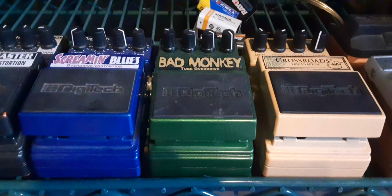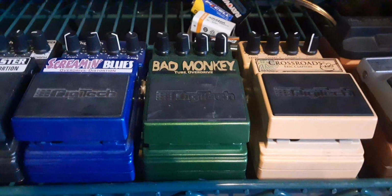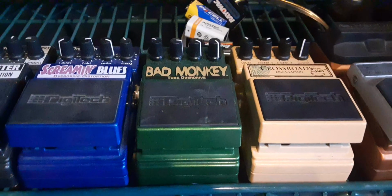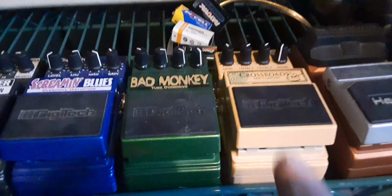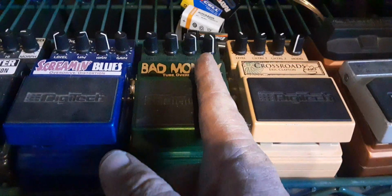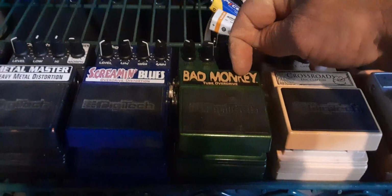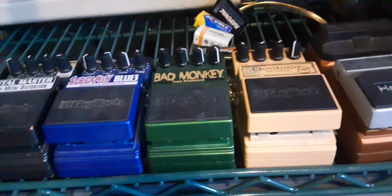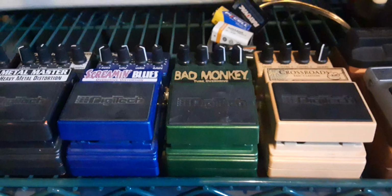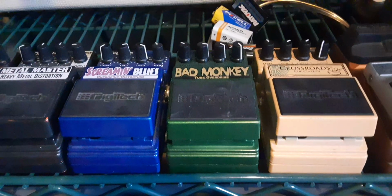And just let you know that DigiTech pedals are awesome. Pick them up if you can. I'm not saying I don't recommend you. I just saw something funny. Sorry. If you pay too much for it, it's kind of bad money. Don't pay the bad money for the bad monkey. I don't know. I think they're definitely worth $100 for sure.